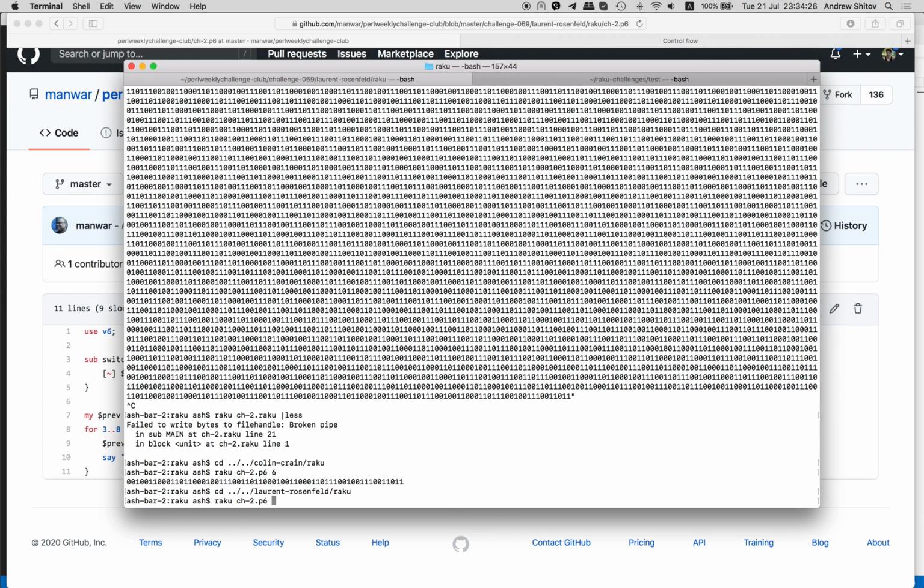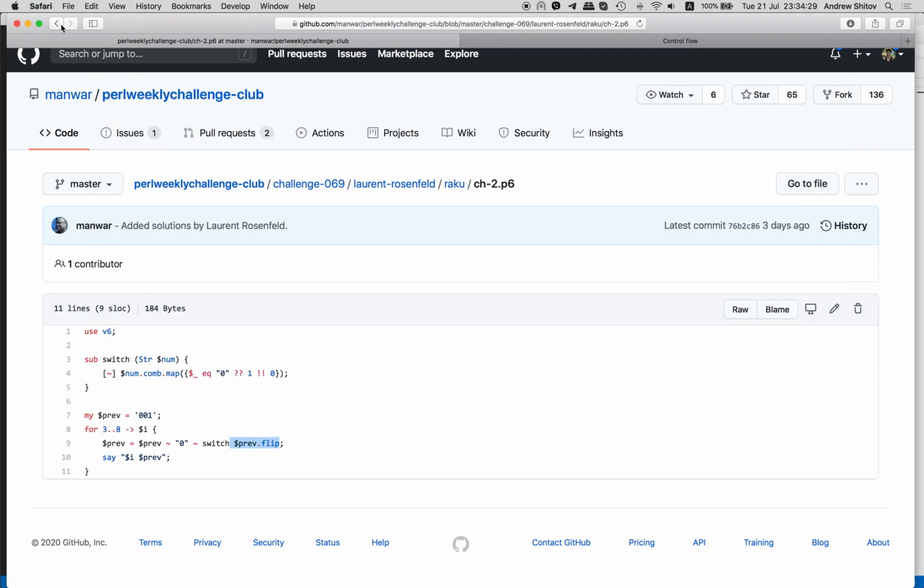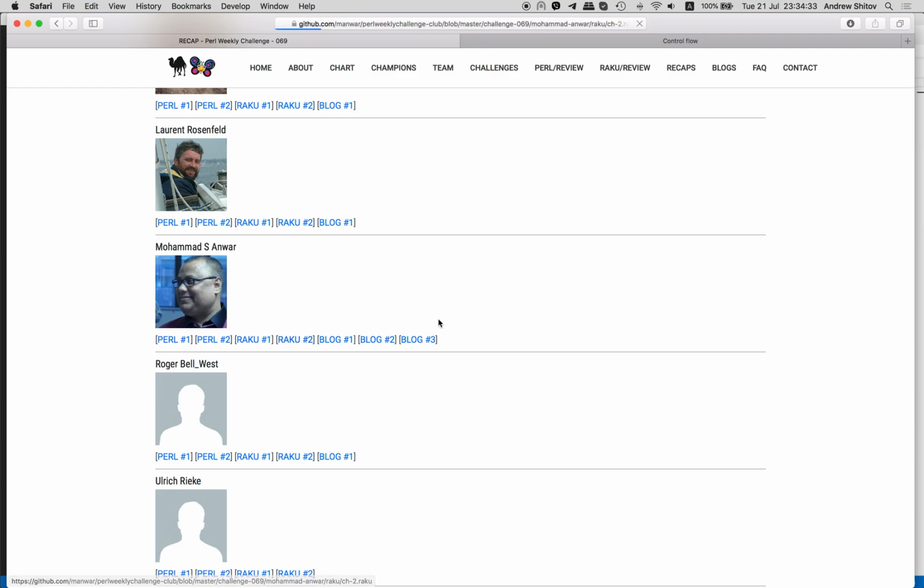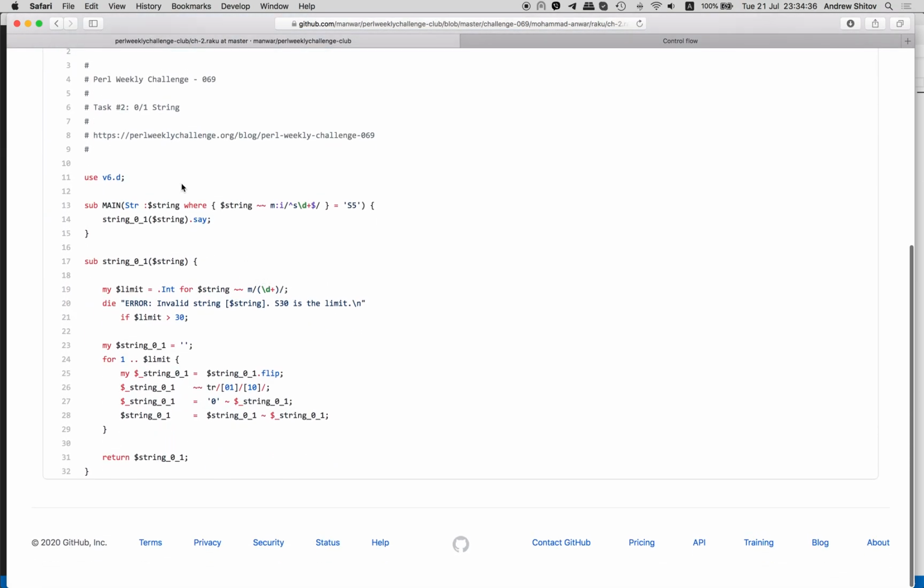Raku second. Right. Okay. Going next, Mohammed. Let's take his solution now. What we see here is you need to enter the command line argument containing the S, so something like S5, and this is a string where the colon indicates that it's a named parameter. So it's S, but it's case insensitive, so it can be S capital or S not capital, and then you just string 0, you call this function and print the result.